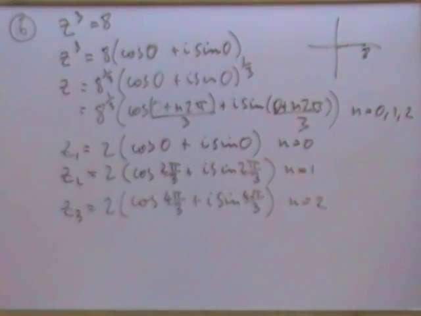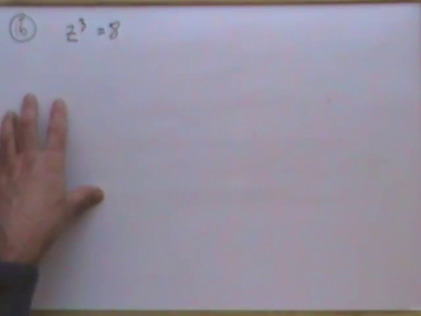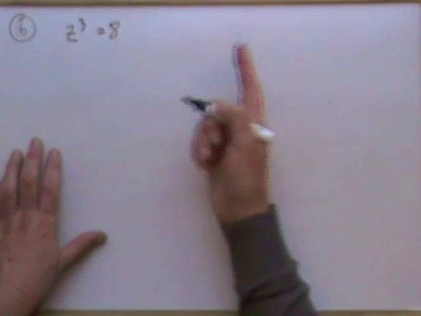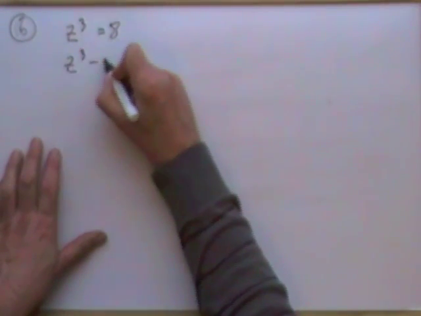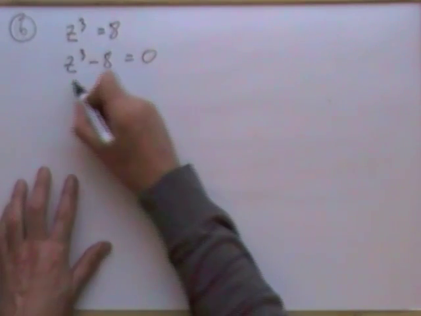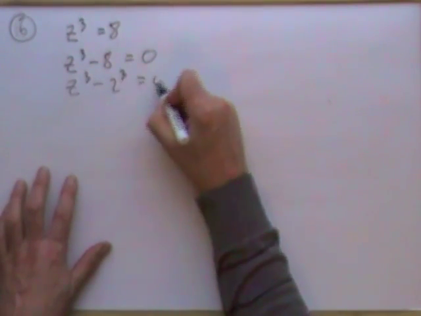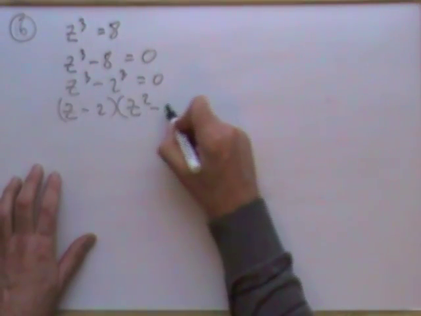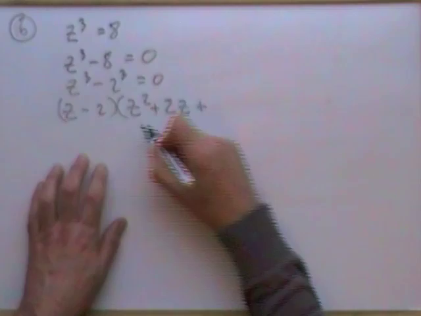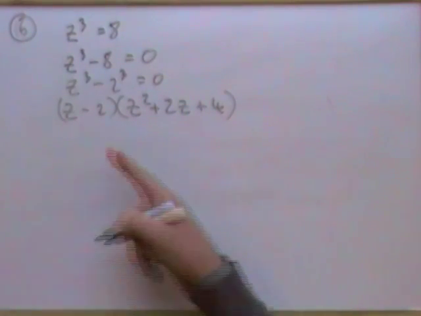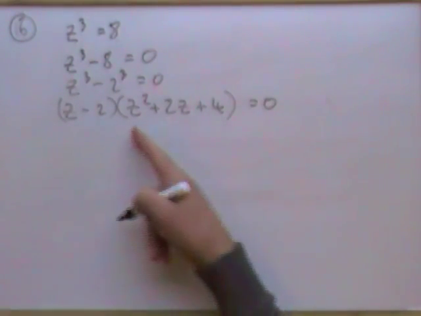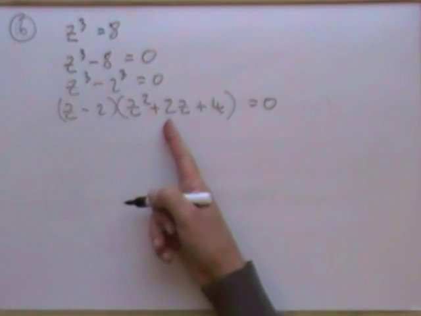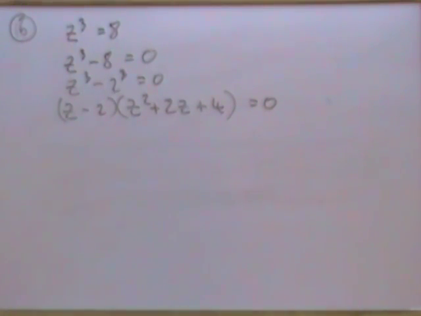Right, now, the third way, because it did say hence or otherwise. So the otherwise would be this, just to do it purely algebraically, because in some cases it wouldn't be so easy, but here in this case it's especially easy, because I've got z cubed minus 8 equals 0, which is the difference of 2 cubes. z cubed minus 2 cubed. And that factorises readily to z minus 2 times z squared plus 2z plus the square of 2, 4. There's one answer already, it's already equal to 0. That's irreducible: 2 squared, that's 4, take away 16, that's negative 12.